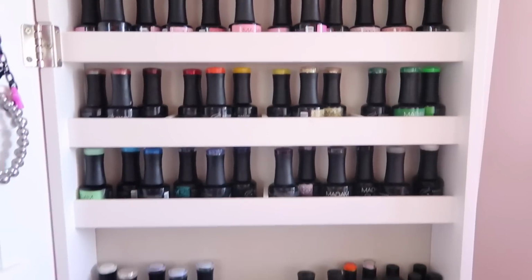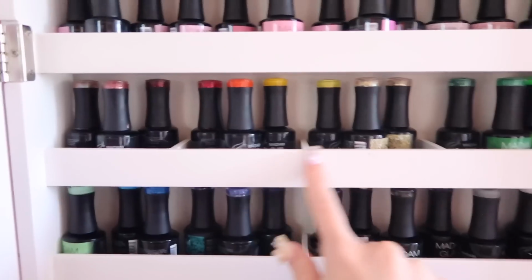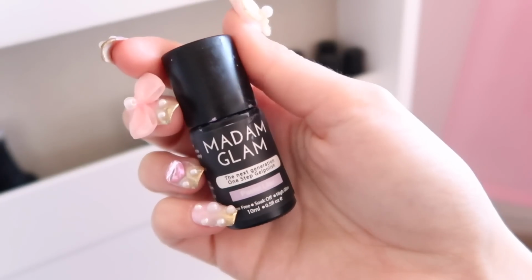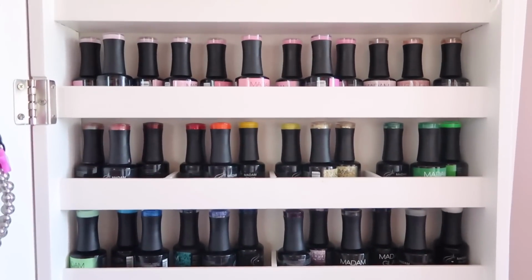This sounds like an exaggeration, but look, come here. It's all Madam Glam. Of course we have all of these beautiful pinks up here, and then a little bit of rainbow action, my blacks and whites. These are glittery ones. These ones are like color changing ones. One step gels down here too. And this is also where I keep my base and top gels. That's my nail polish collection tour.